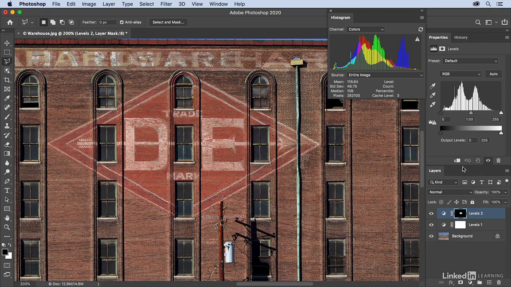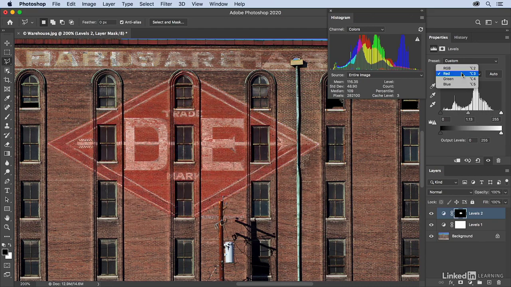into a mask. Now we can see wherever I make changes, it's only going to be visible where the mask is white. So in this case, not only do I want to make that area a little bit darker, I also want to change the color. And I can do that by using these individual channels. If I go into the red channel, for example, and move it over to the right, I'm actually adding the opposite of red, which is cyan. If I want to make it more red, I can move it over to the left.